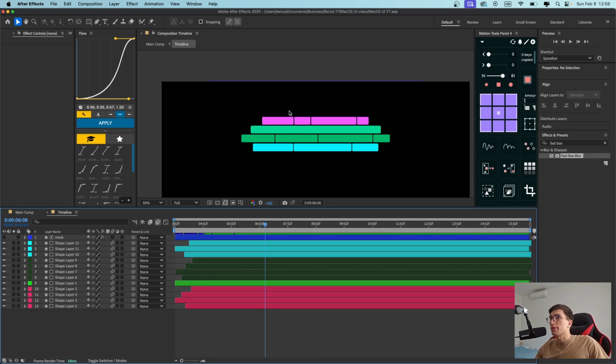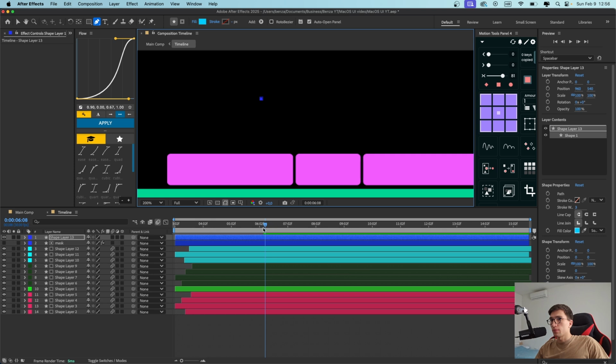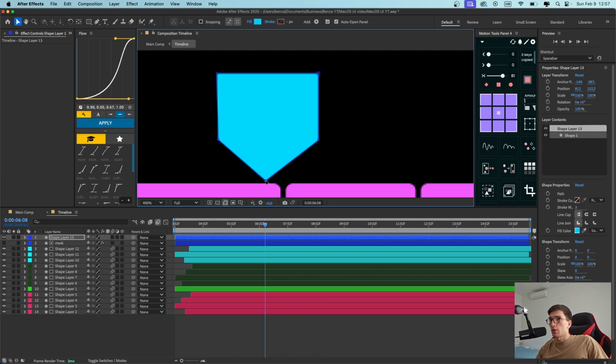Next, we're gonna create a timeline indicator. So let's click on the pen tool, zoom in a bit, and now we're gonna draw this shape. If you want to make a straight line, make sure you hold shift, click on the screen, and now simply keep drawing, connecting the little lines. And now I can correct them afterwards.